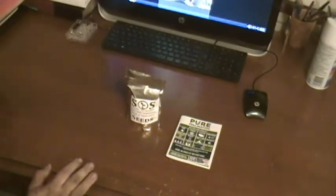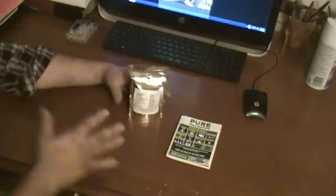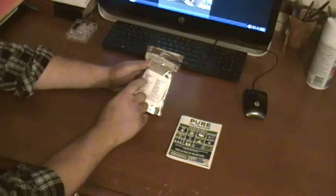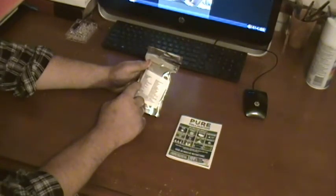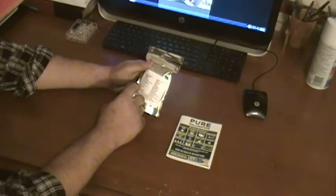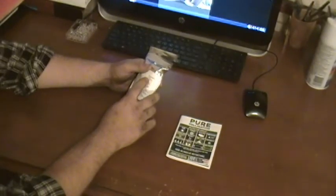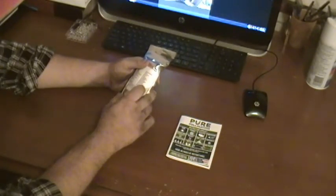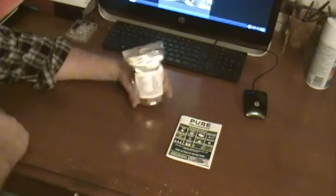But this is what we ordered right here. It's supposed to be 33 varieties of seeds for vegetables. And it tells you what we got here: asparagus, arugula, beans, beets, broccoli, Brussels sprouts, cabbage, cantaloupe, carrots, cauliflower, celery, collards, cucumbers, eggplant, honeydew, kale, lettuce, onion, peas, pepper, pumpkin, radish, rutabaga, spinach, squash, sunflower, Swiss chard, tomato, and watermelons. So there's a lot in here.